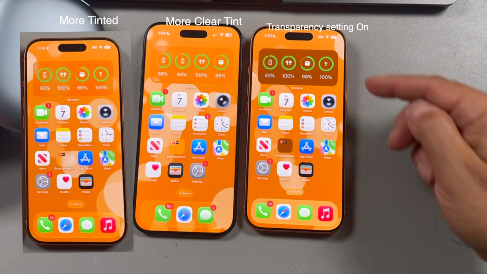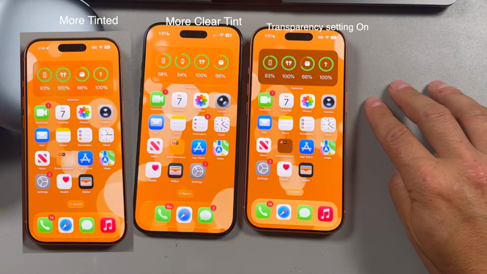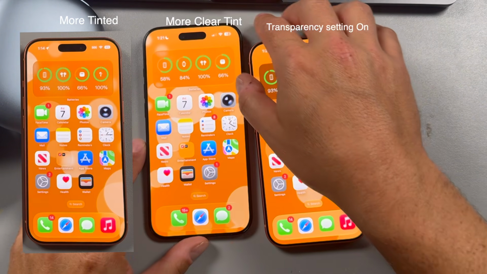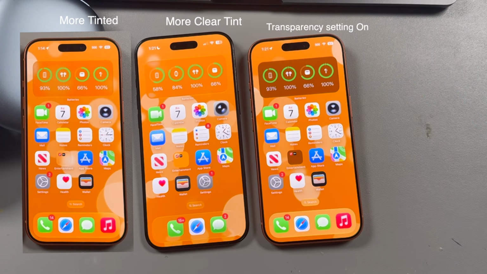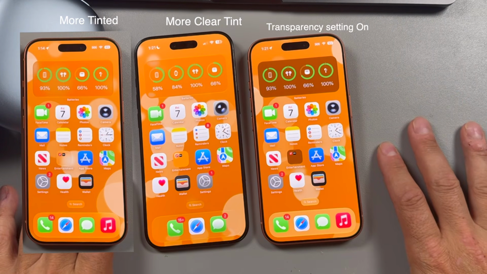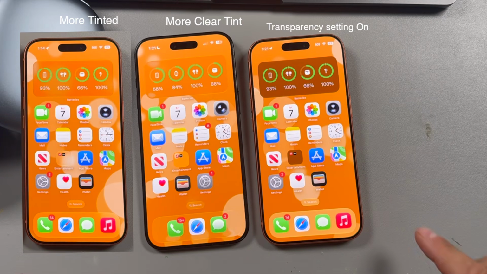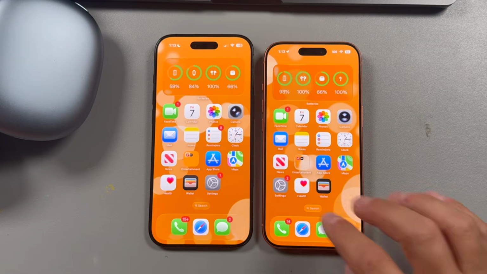But if you don't like liquid glass, this is what I have found to be the best way to either tint your liquid glass or how you can turn off liquid glass on your iPhone, iPad with iOS 26 or iOS 27. But as always, this is just one of many iPhone tips, tricks, and tutorials that I do on DHTV here. So if you're looking to learn more, there's a full playlist of great tips, tricks, and tutorials you can use to get the most out of your iPhone.